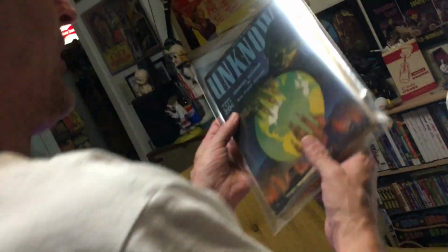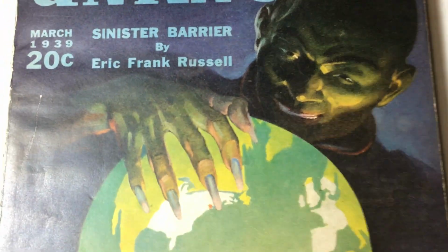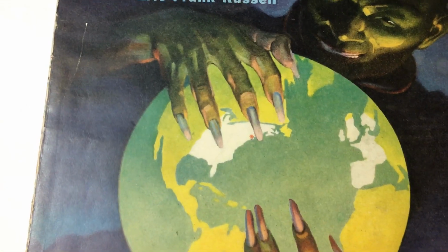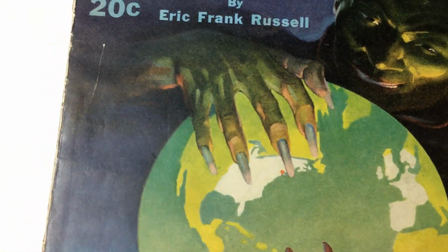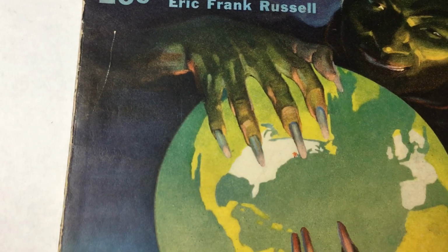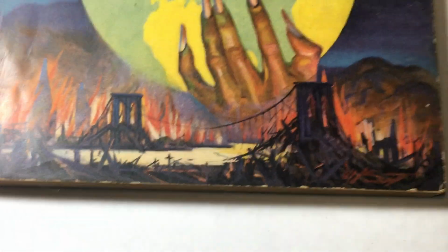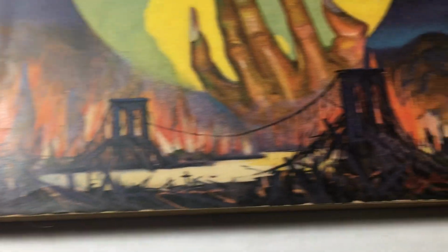And then we didn't look at this other one. It's another Yellow Peril. Unknown #1. Unknown was known for having high literary quality. And here he's got The World in His Grip. March 1939. Now, because of the World War II paper shortages, Unknown only had like 17, 19, some small number of issues. His pinky finger's pointing right to where we're at. That's true. Oh, and the world's in ruins, I see.